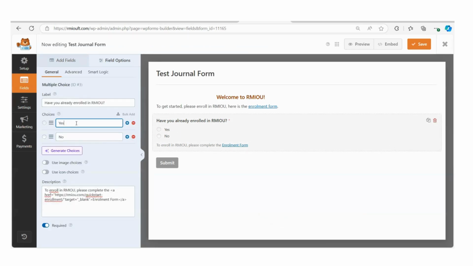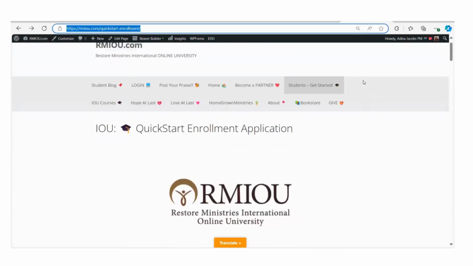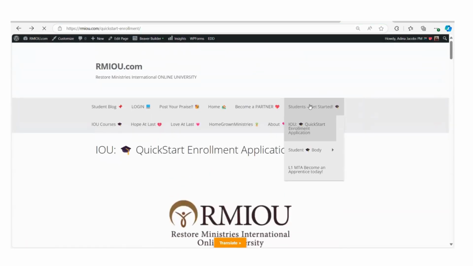So next to the yes or no, I can say something like, no, I would like more information. Now you can also link the information to, for example, the how to get started page.